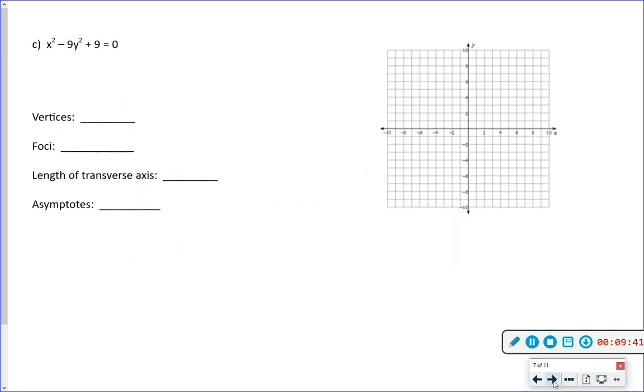Okay, same thing, not in standard form. I don't have to complete the square though, so we're not going to panic about that. I do know it needs to be set equal to 1. That's an issue. I also don't like the fact there's that plus 9 on the left. Just the variable should be on the left. So first thing I'm going to do, let's just subtract 9 off. Because I just want the variables over here on my left side.